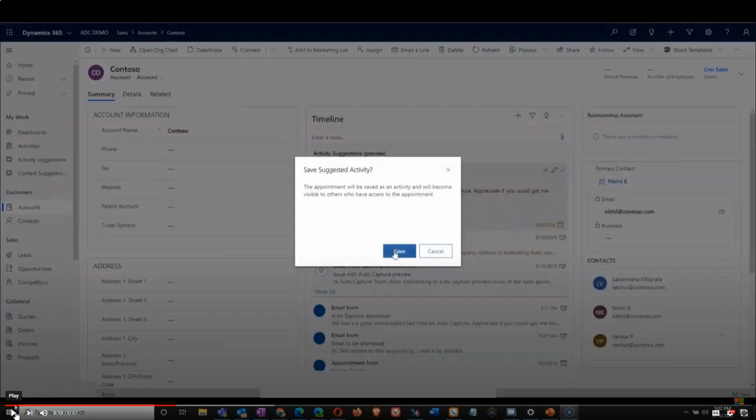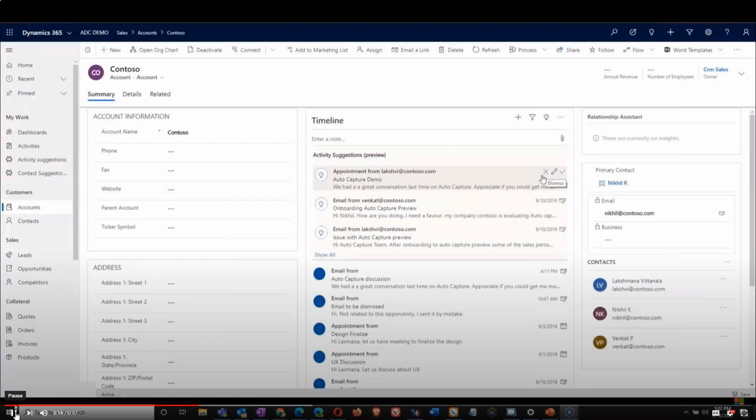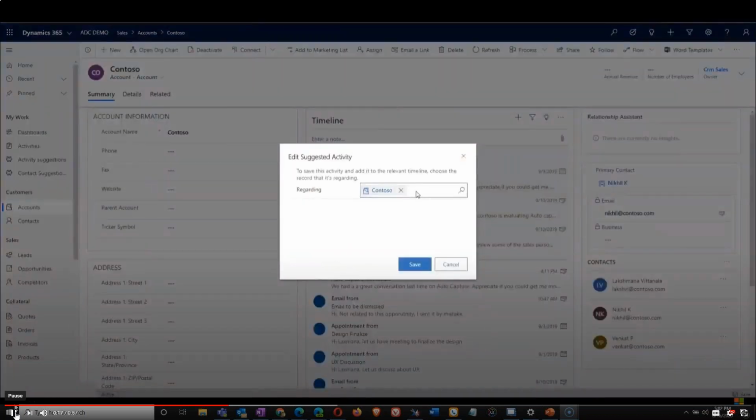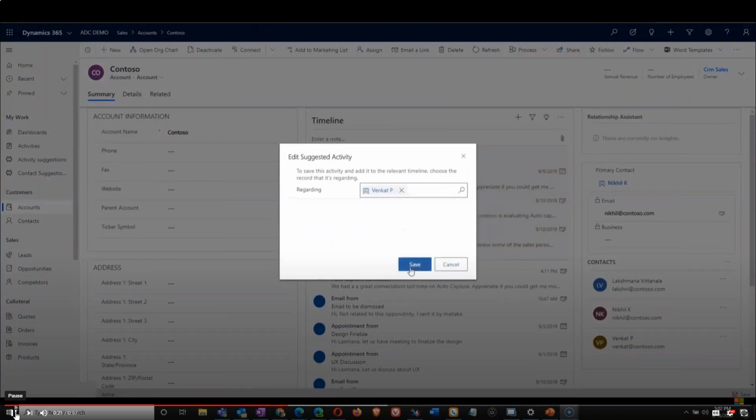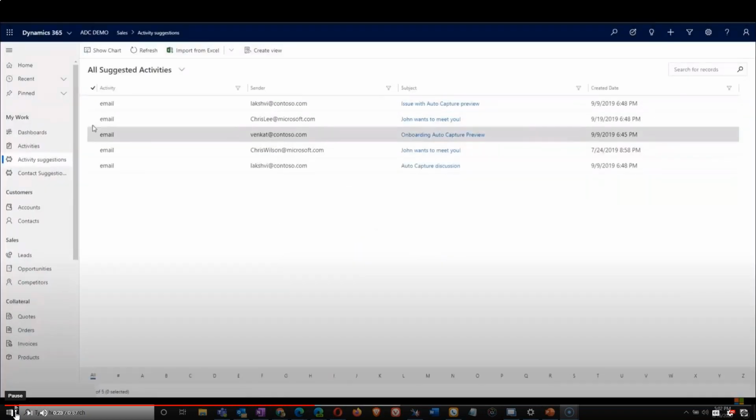We notice we have an appointment here. We're going to go ahead and just save that appointment that we logged over on the Outlook side as an activity in CRM. We do have editing features as well, right? So let's say it brought over most of the right information, but we need to change some information around. We can also do that.